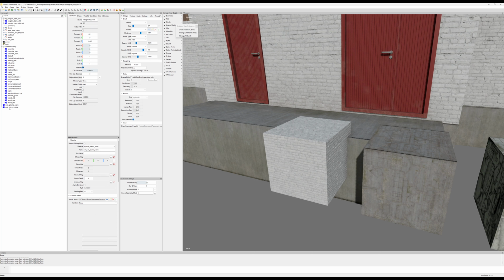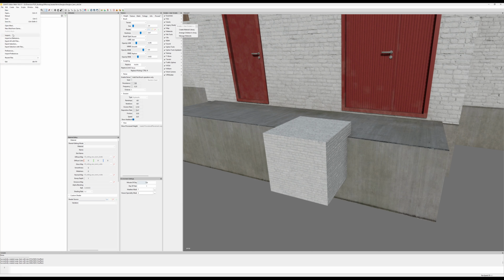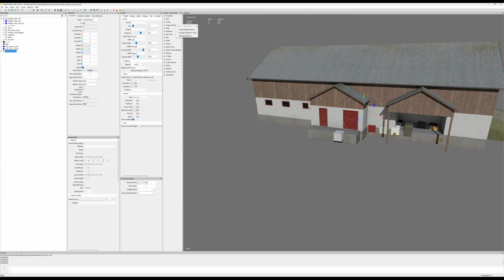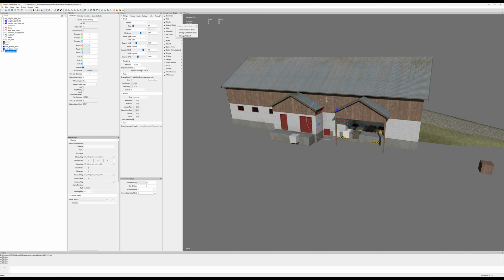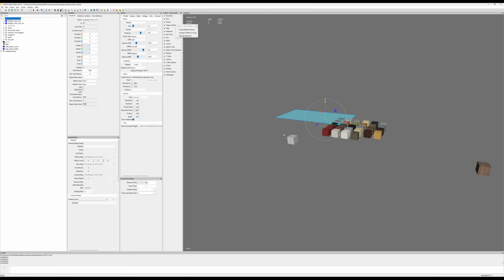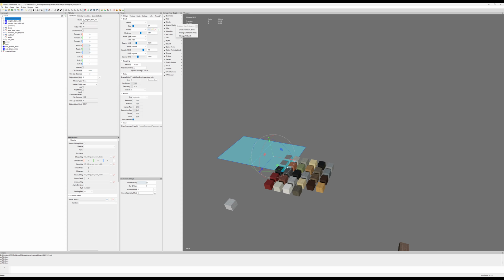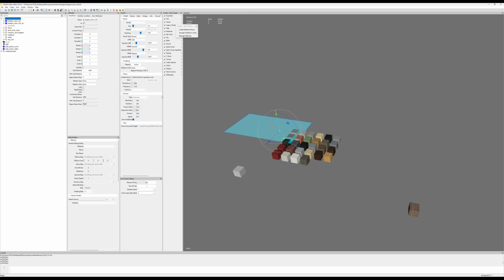Okay, so we need to keep these two. The rest can go. Let's import the material library. And let's hide the barn for now so you can see it. So here's the material library neatly laid out in an array. We will include the two new material assets here into the material library transform group.